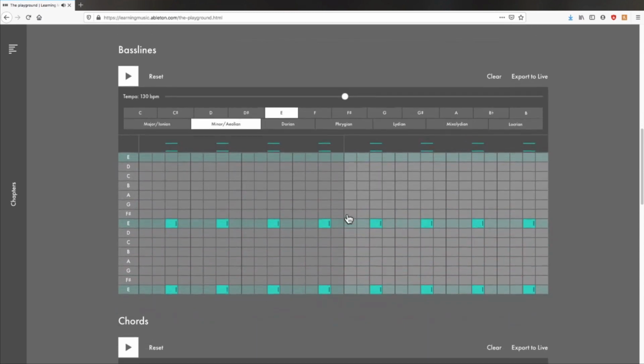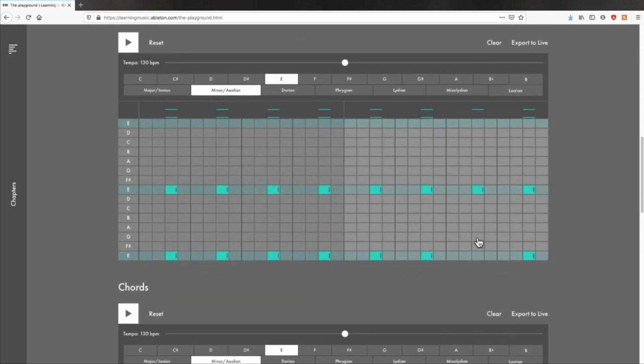Can you start to hear how everything's coming together? So I could do something now, like I could change the end of my bass line and it might sound a bit more interesting as well. Let's see what that sounds like.